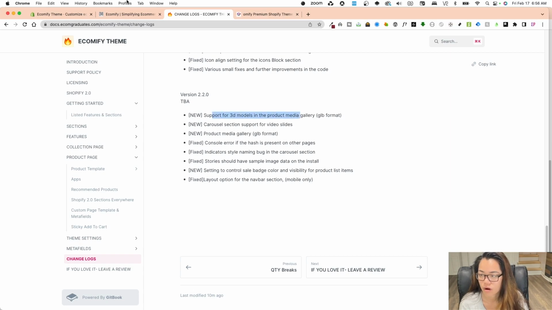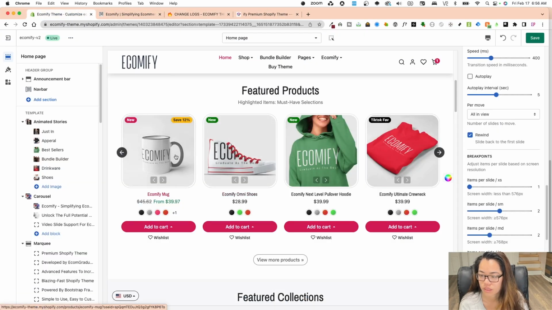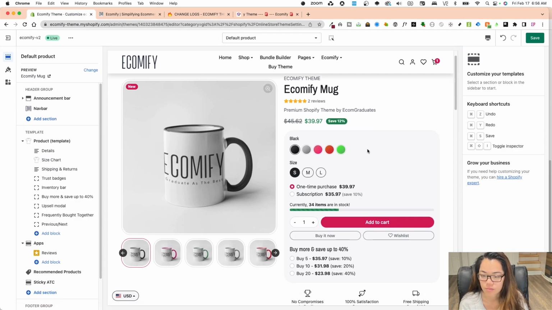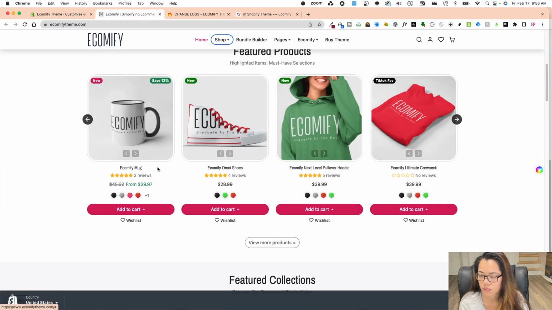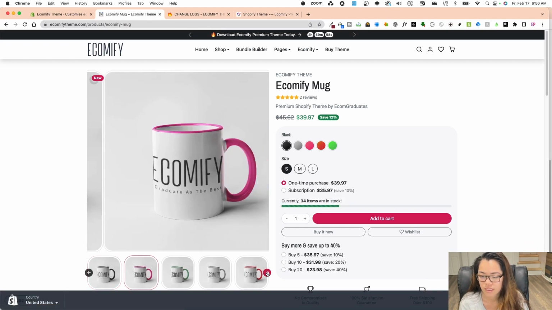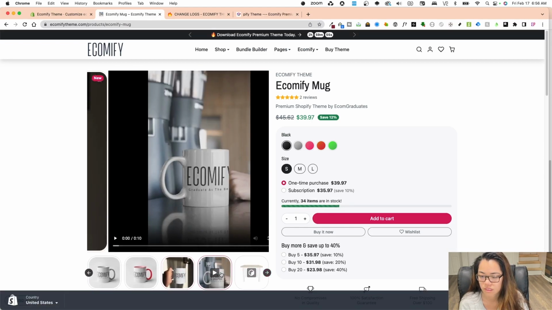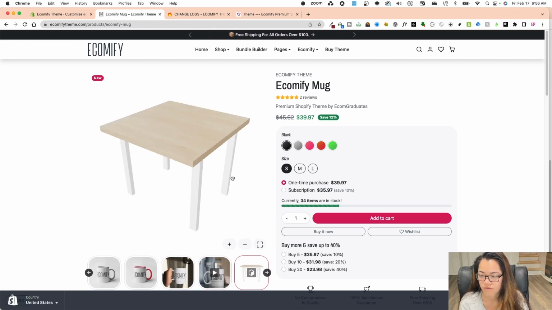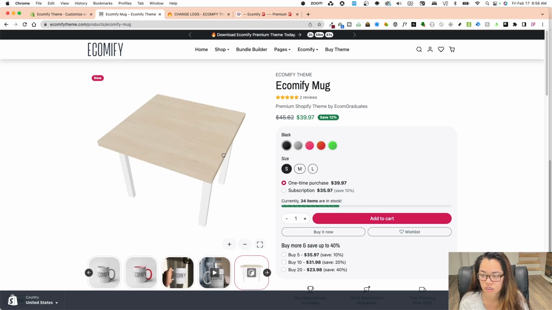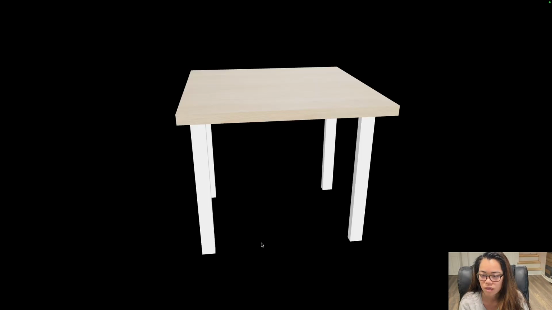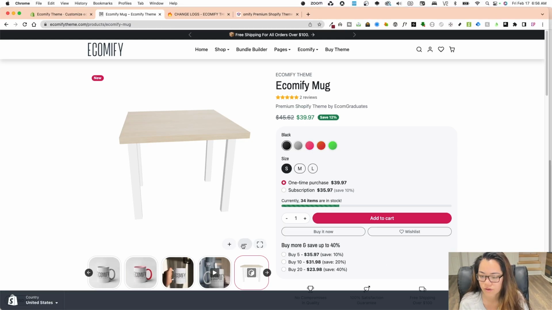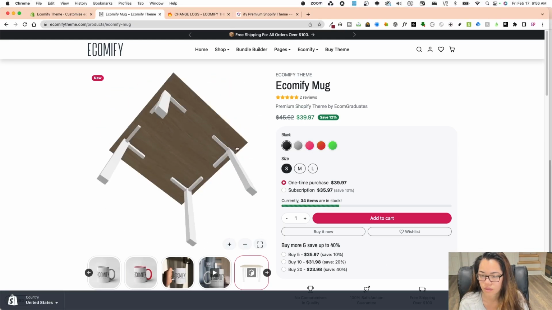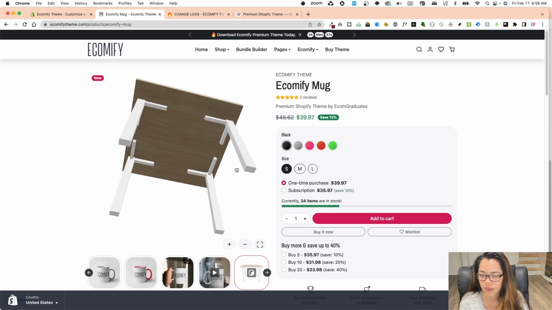We do have 3D modeling. What I want to show you is going into your Ecomify mug. I'm in the theme editor. Some things you're not able to see unless it is a preview, so let's go into the preview and do the Ecomify mug. In this section, you'll start seeing that there's a video. It carries a video, image, and now modeling. We have this, and it's a GLB format. You can also enlarge it, close out of it, zoom in or zoom out, and play with that. That's a really cool feature that we have as well.